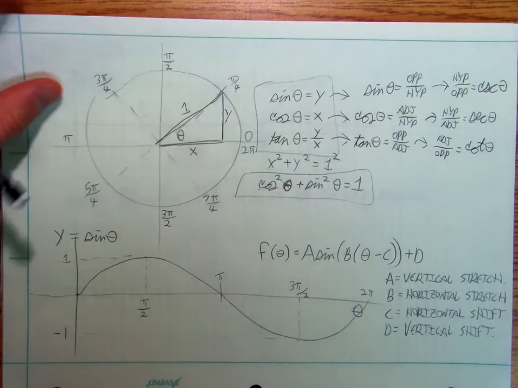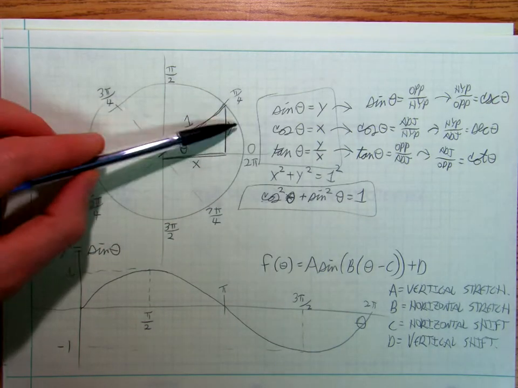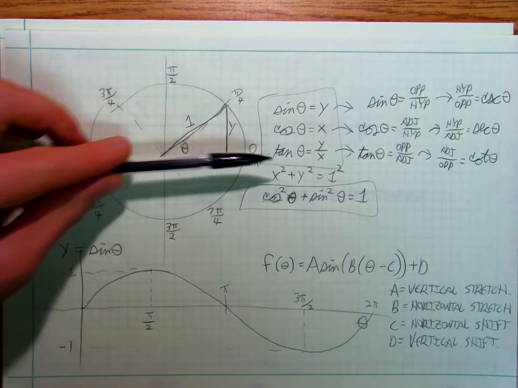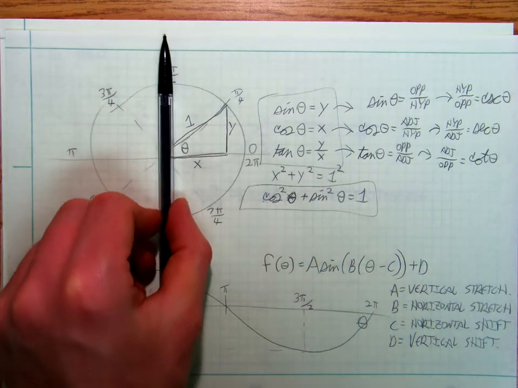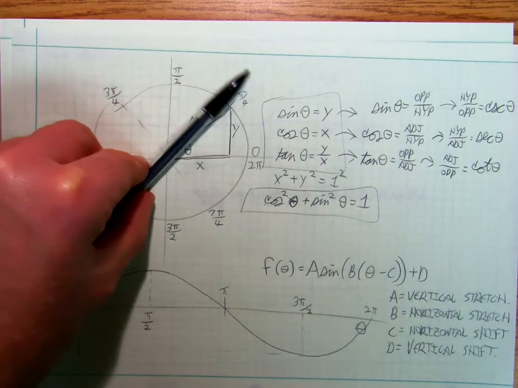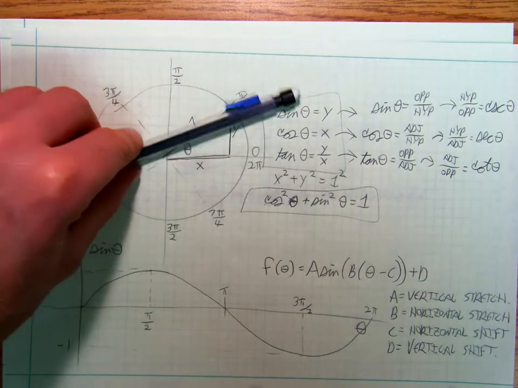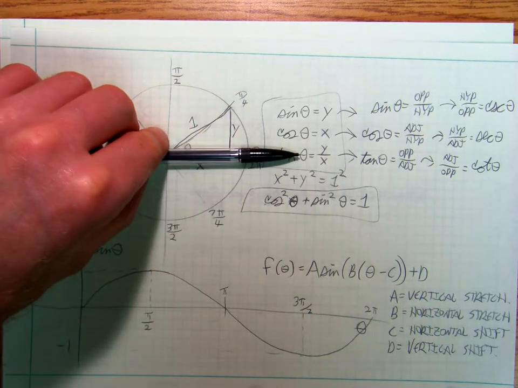So that's something to think about: here at a 45-degree angle, if my x and my y are equal to each other, the slope of a 45-degree angle is 1. The slope of a 0-degree angle is 0. The slope of a vertical line is undefined. So tangent goes 0, 1, undefined, -1, 0, +1, undefined, -1, 0. I'll let you think about that. Okay.